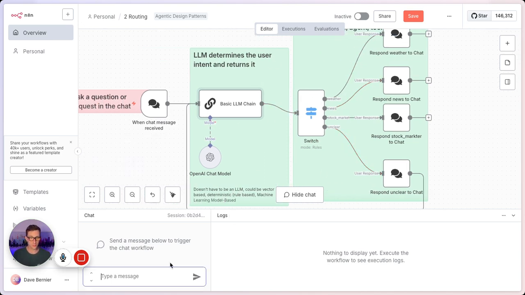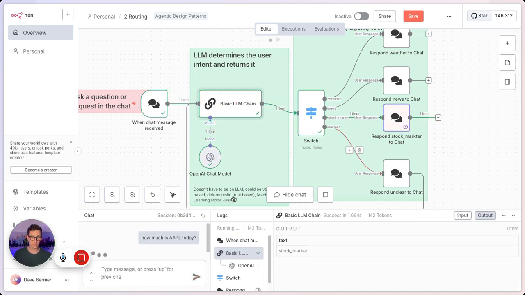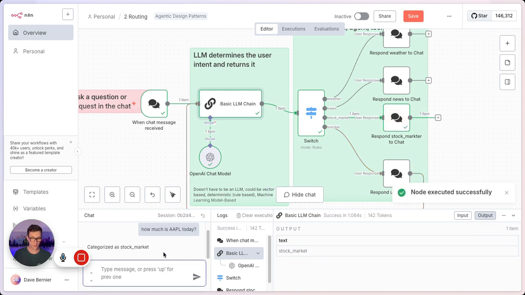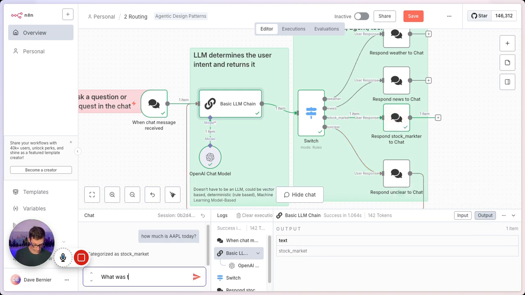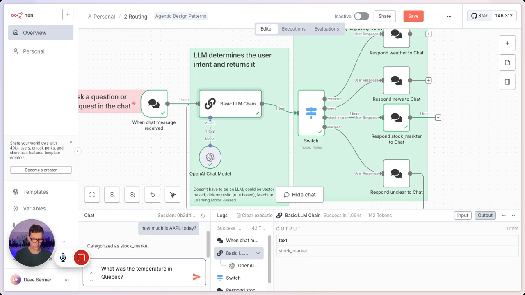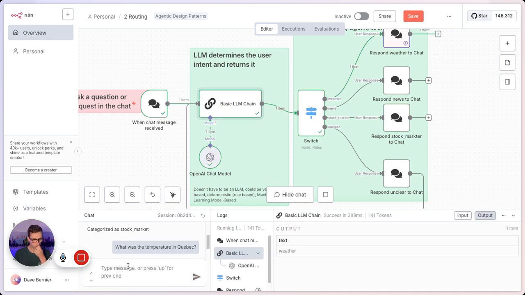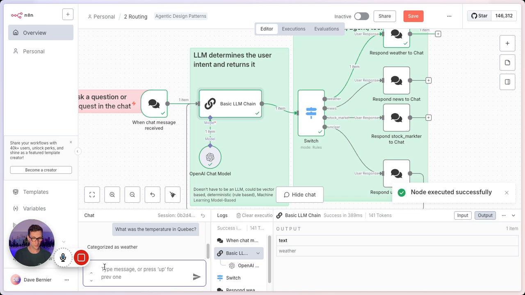All right, so here, if I start the chat, how much is Apple today? It should be stock market. So categorized as stock market. Good. What was the temperature in Quebec? This should be weather. Awesome.